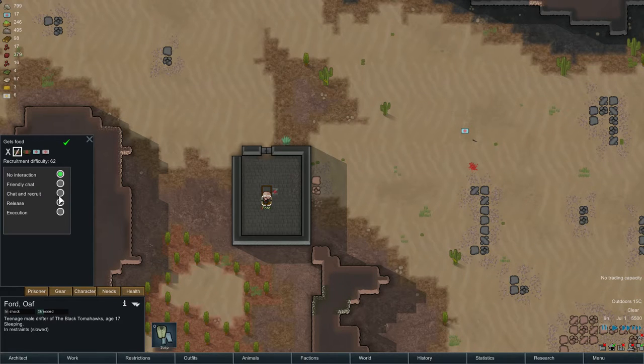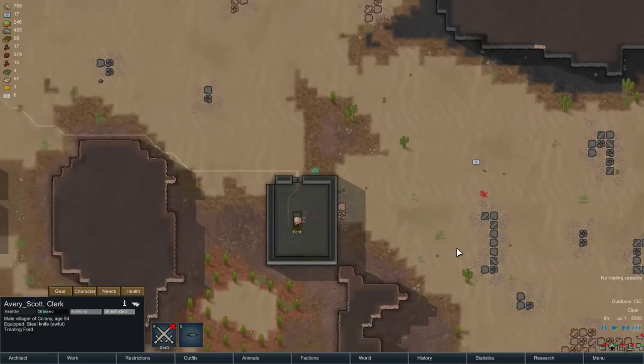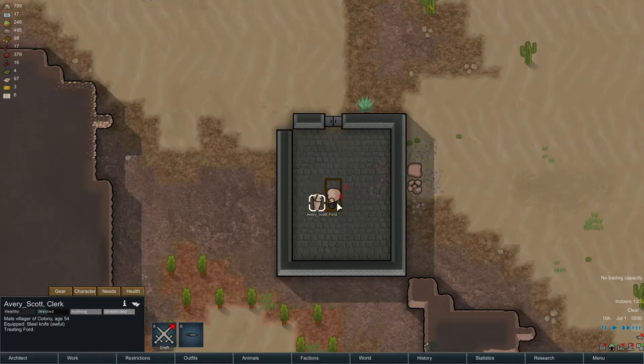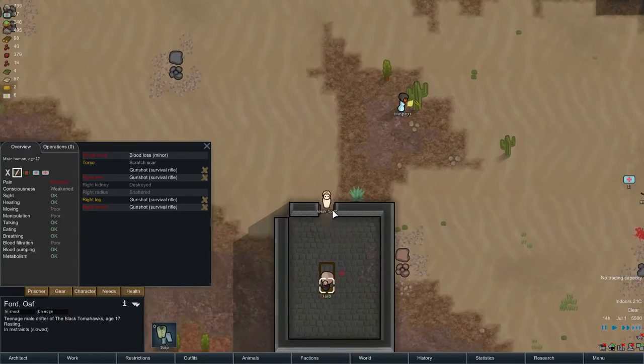Oh, we built a release. Who's our doctor? Doctor Armin. No, Doctor Avery. Treat him. Go. Stop the bleeding. Come on. Stop the bleeding. And there you go. Alright, no longer bleeding.